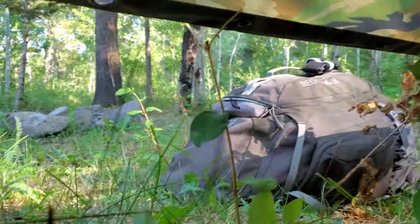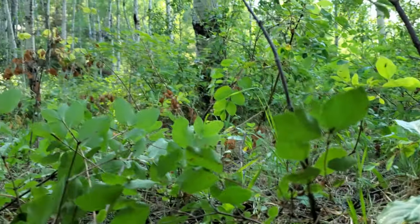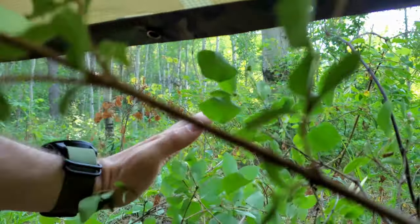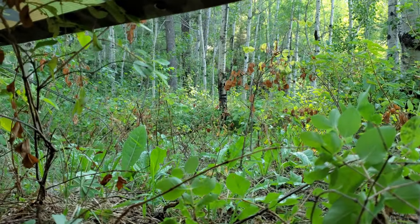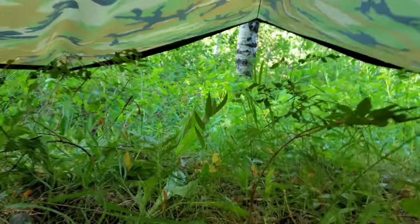While you're sleeping you have that gap all the way around, which is good. I would clear some of this stuff out so you can see further, but you can see way over there while you're all the way to the ground, being very concealed. That allows you to have an opportunity to see what is around you.